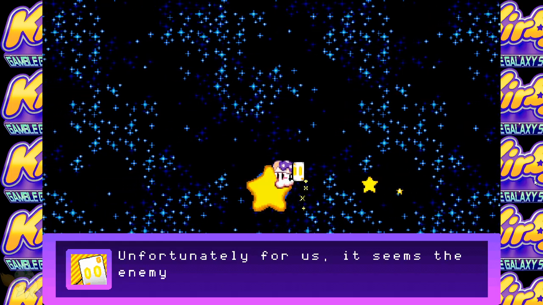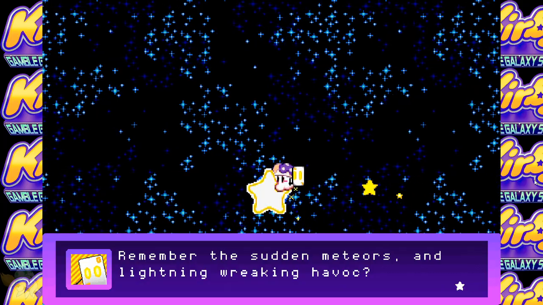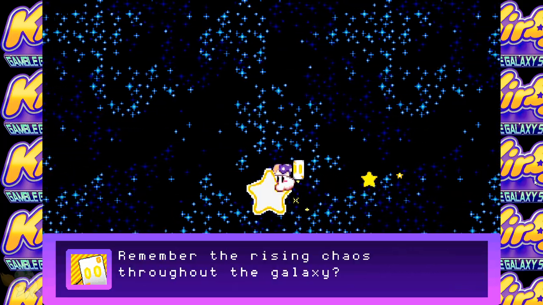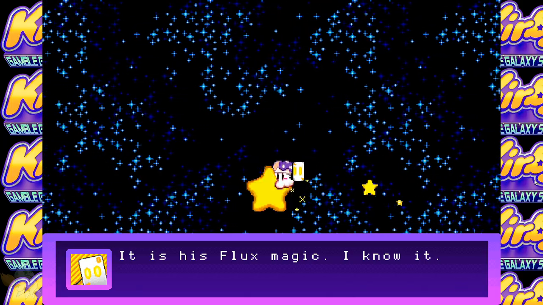Unfortunately for us, it seems the enemy has mastered the Flux magic. Remember the sudden meteors and lightning wreaking havoc? Remember the rising chaos throughout the galaxy? It is his flux magic. I know it.